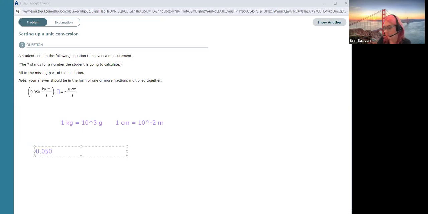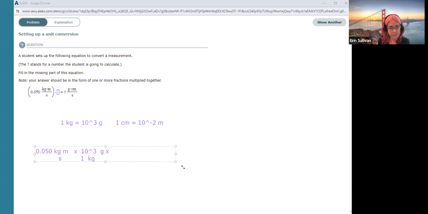0.050 kilogram meters per second. Again, we don't actually have to calculate anything. We're just making sure our units cancel. First up, we're going to ditch the kilograms. So I want kilograms on the bottom and grams on the top. Because I just wrote it down, 1 kilogram is equal to 10 to the power of 3 grams. That is what you would do if you were actually going to calculate it, but this is just a dry run. At this point, kilograms has cancelled out. If I pressed equals on my calculator right now, my units would be gram meters per second, because the kilograms have cancelled out.